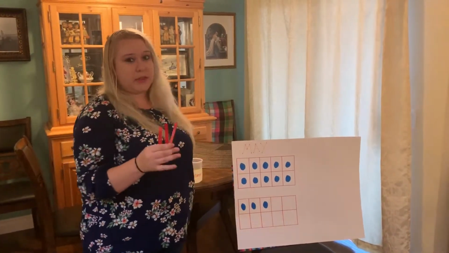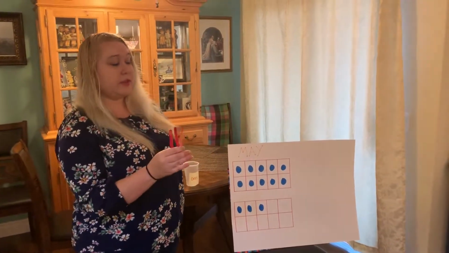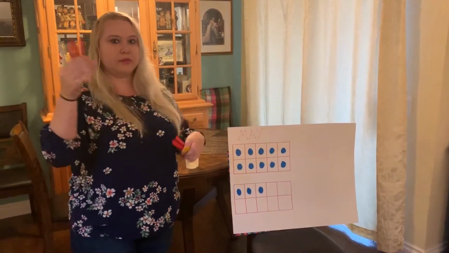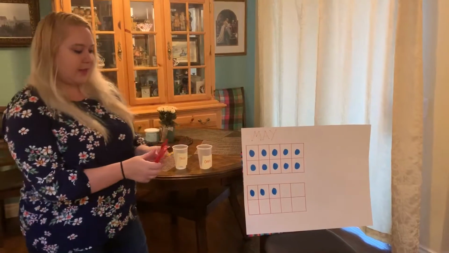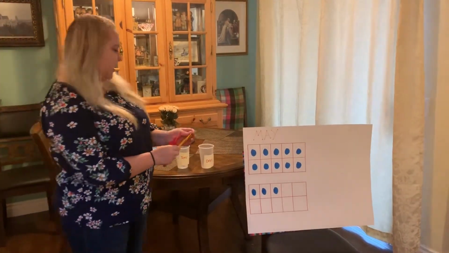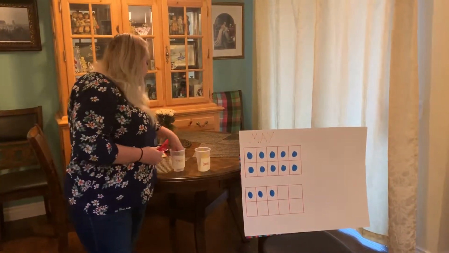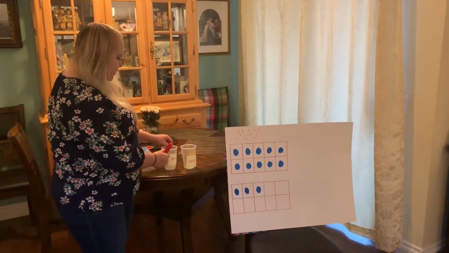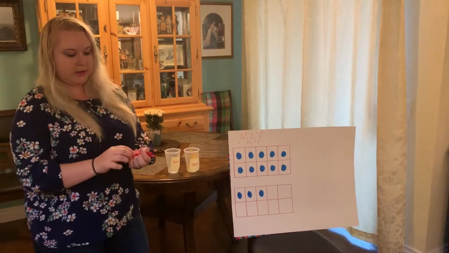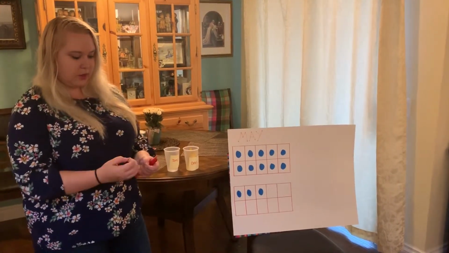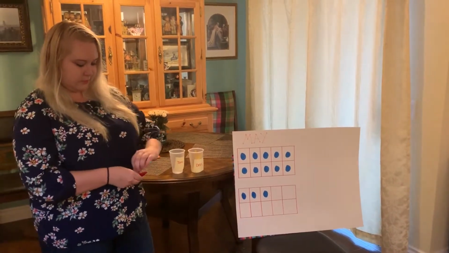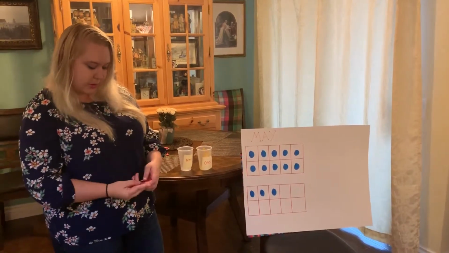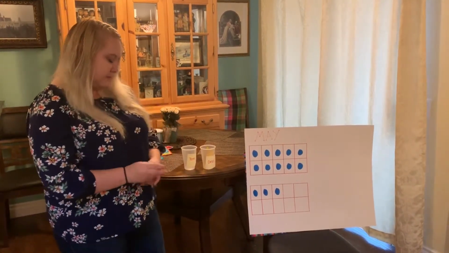And figure out how many of the sticks stayed away. So their answer will be 10. And so we'll know that 10 plus 3 is 13. And then I'll put my sticks back after I do that. And I'll make sure that I bundle up my 10 so that every time we have a 10, it's bundled, so students can differentiate between all of the 10s. So our next 10, then we'll see 2 bundles, and that'll be 20.